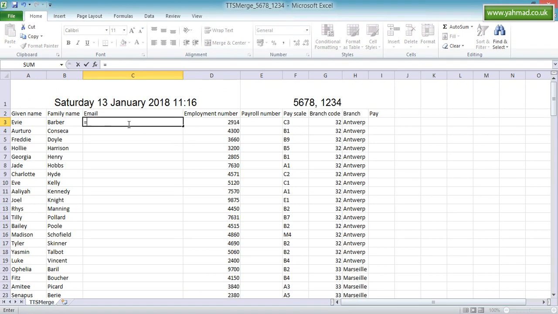Okay, so equal. What we need to do is join the first character of the first name. So if I do equal left, okay, so I'm going to click on A3. That's the text which contains the name, comma, and I only want to include the first character. So I'm going to type in 1. I'm going to do this one step at a time.